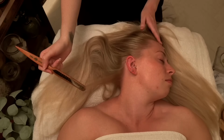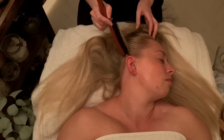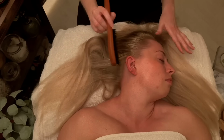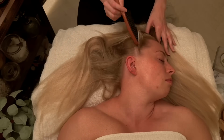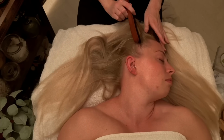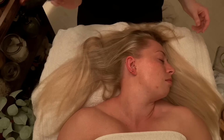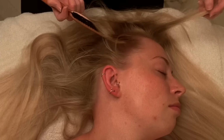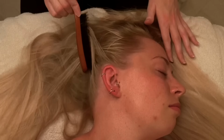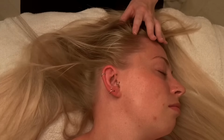Be able to play with the hair on the nape of the neck a little bit more and pay some attention to around the ear. And I'm wanting to just be very soft. I want Becca to be able to just drift off to a really nice, comfortable and happy daydream.